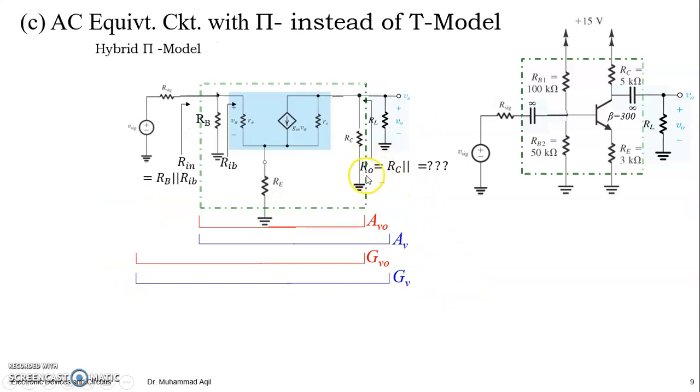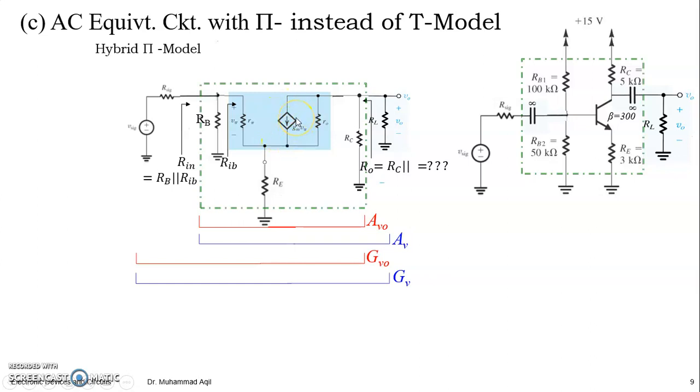Let's start with finding r0. What would be r0? When we are looking into the transistor at the output of the stage, we can see RC is there, and RC is parallel to what? r0. r0 is coming in series with RE, obviously with some relation of the current here and the current here. Here is IC, here is IE. But r0 is also parallel to some current source, likewise of a current source.